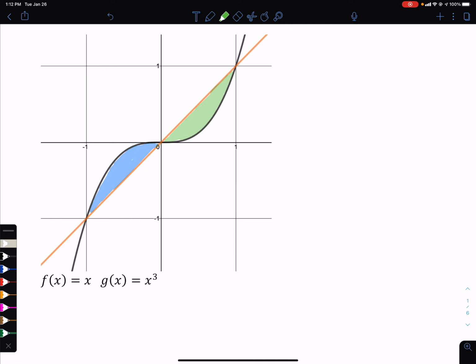But the first thing you need to do is show or find where these graphs intersect. And you don't look at the graph and assume what they are unless they tell you those intersection points, and sometimes they do. But what I require you to do is tell me x equals x cubed, and you'd get a point for that, knowing that you're trying to find where the two functions are equal to each other. Now let me label these graphs for you. This black graph would be g of x, and the gold graph would be f of x.